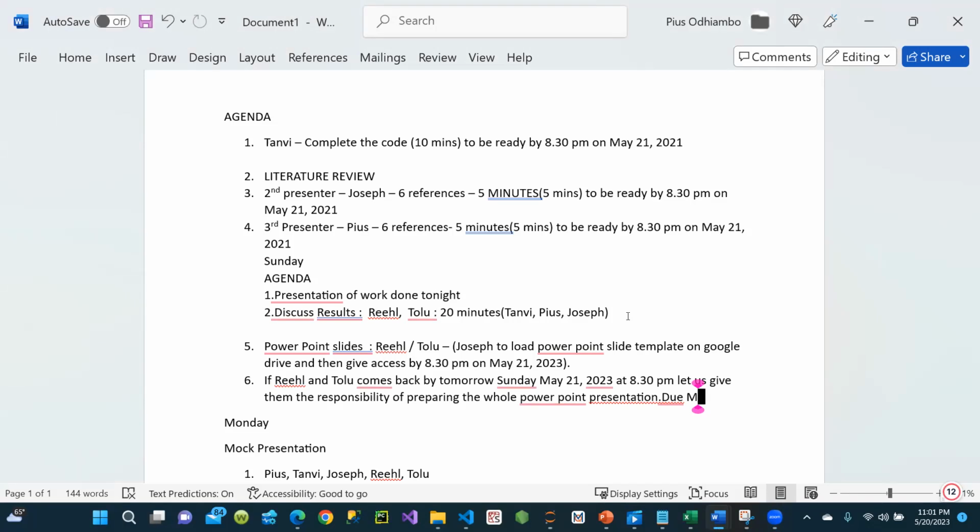Let's say if they don't show up tomorrow, let's give them a last chance on Monday. Okay, so Monday after 10. We can only meet after 10 because I have an exam. So Monday, let us give them until 8:30 p.m. so that they upload.